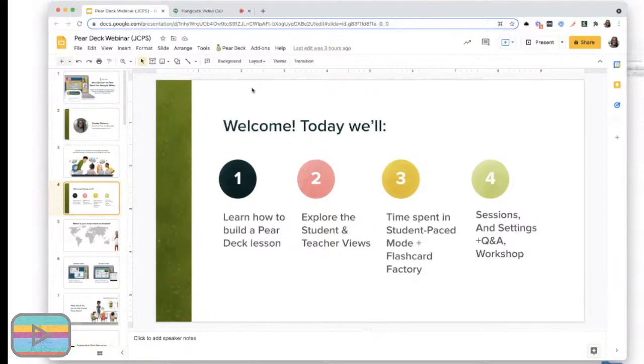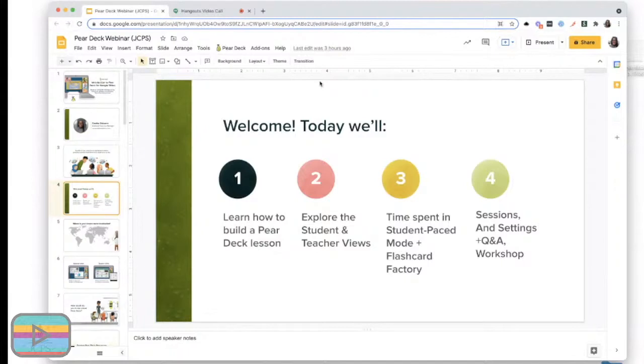As you'll see, I'm in Google Slides, and this is where all of the magic is going to happen whenever you're utilizing PearDeck. You're going to want to make sure that you're logged in and opened up your Google account. And then what I want to draw your attention to up here is you'll always want to make sure that the login that you're signed into your browser with also matches the one for that specific tab. If you're like me, you have tons of emails, and it can be easy for things to get a little confused. So sometimes when you try to access PearDeck, if you're logged into your tab with a different email address, it may pick up on that discrepancy and cause a bit of issues. So just always make sure that those match.